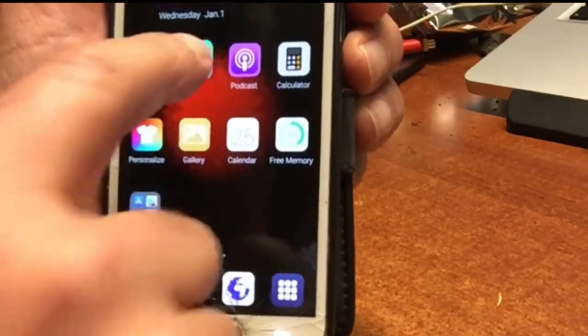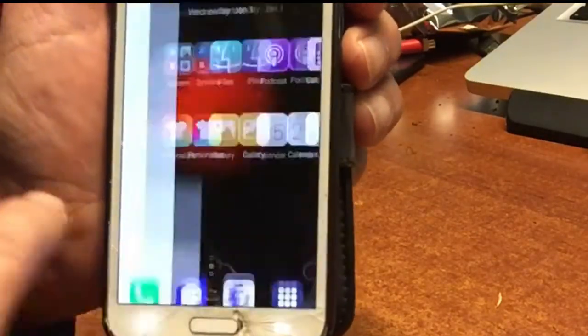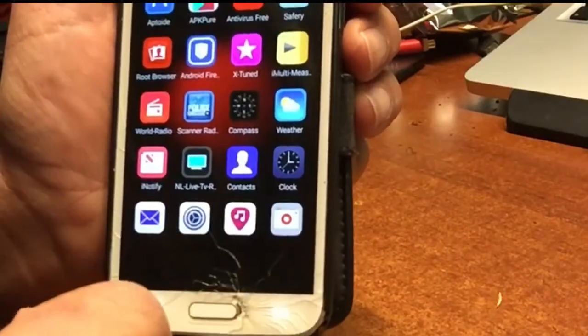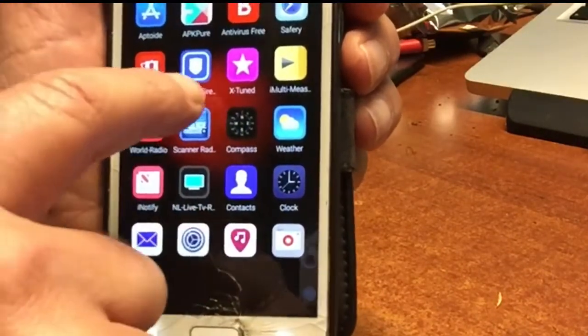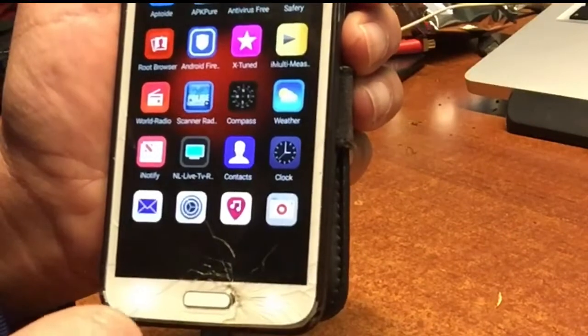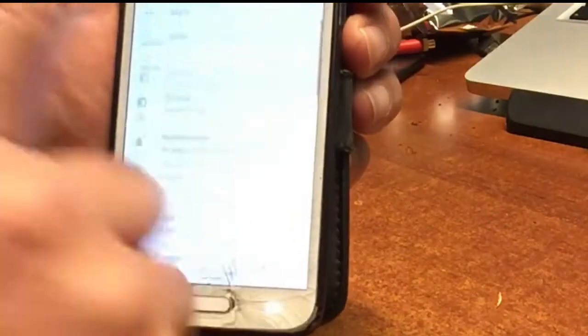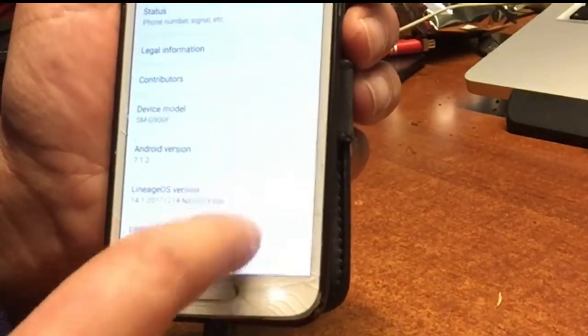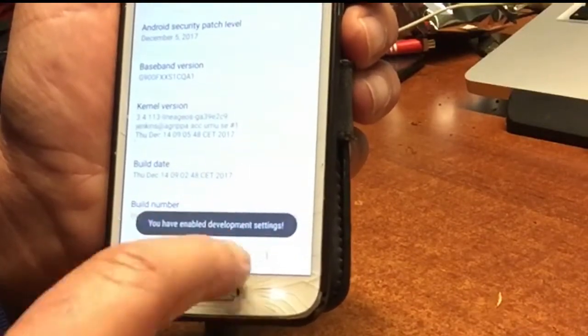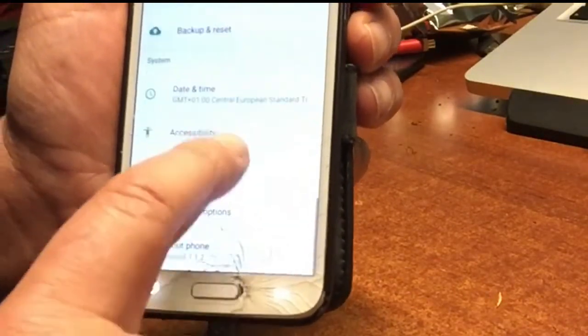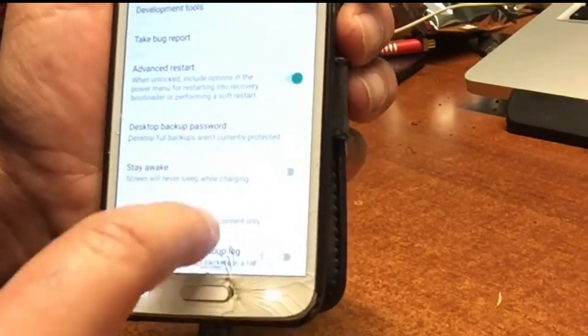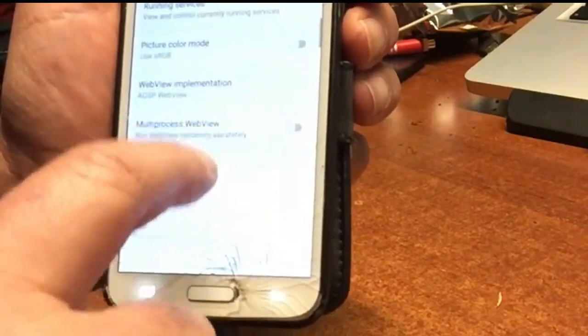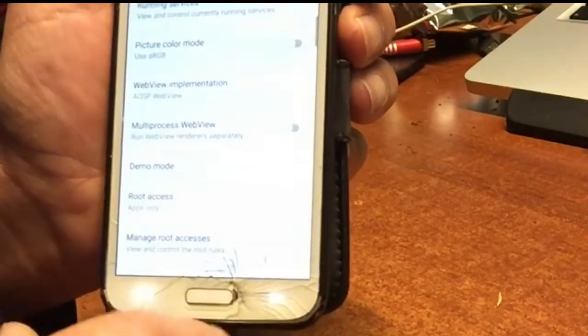I must say that this is a very, very stable launcher. I really like it. It's also very small. We also have an app that will clear the memory, so we will have more memory left to use. It's a very nice system. As you can see, all the apps are in a folder.